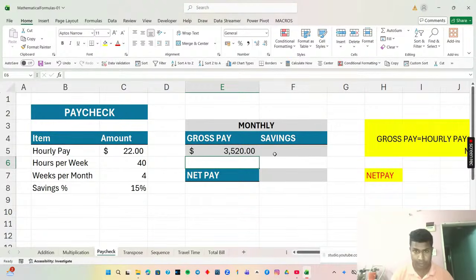Now, when we are going to find the savings of that person, the savings is given as 15%. So the savings will be 15% of the gross pay. Okay.